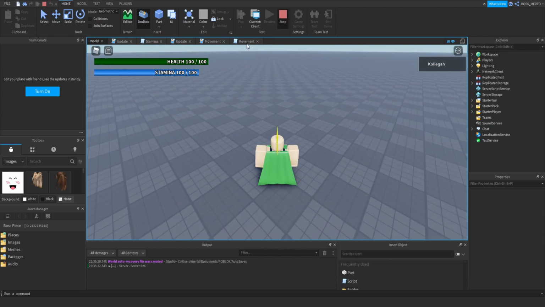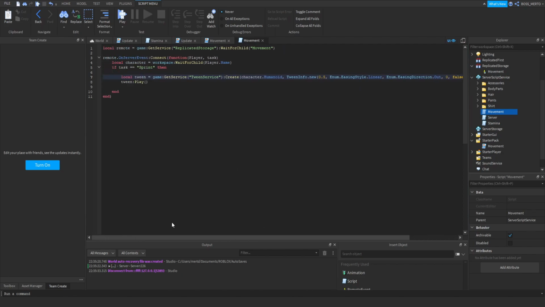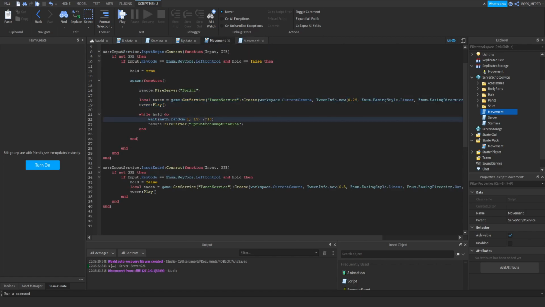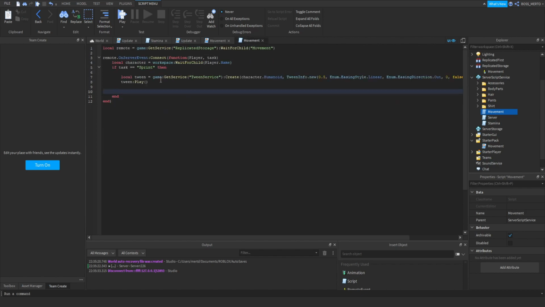Okay, so that's it with the sprint. Now the next thing is, where is it? Our sprint consumes stamina. Since this one is going to be fired within a loop, it is only supposed to remove the stamina, not to remove it within a loop.